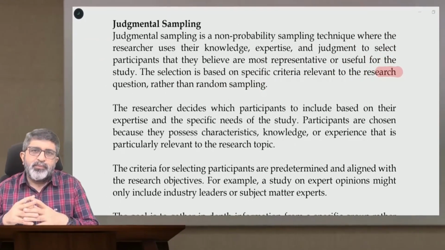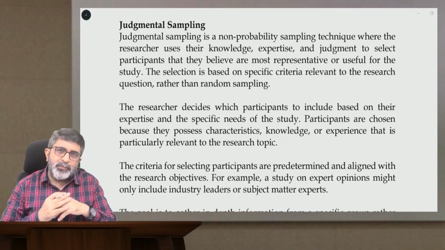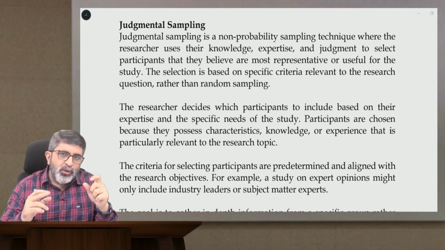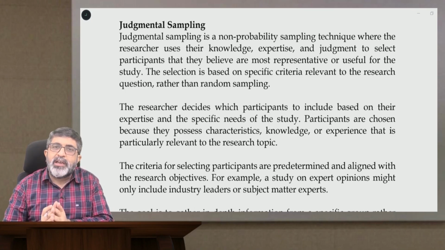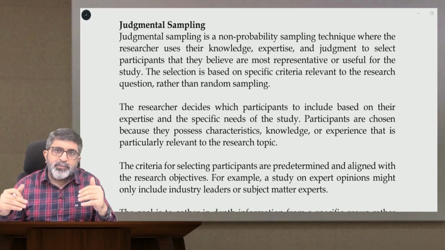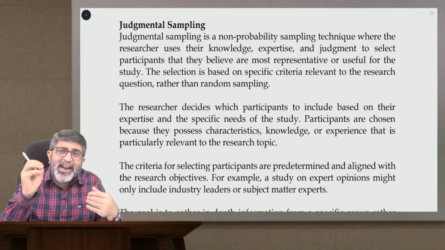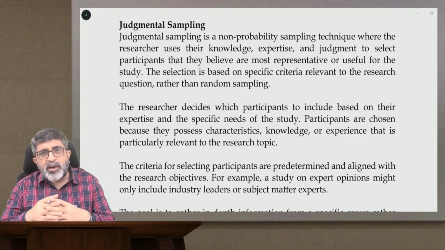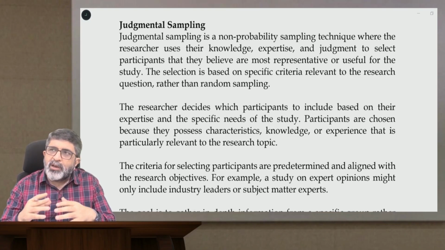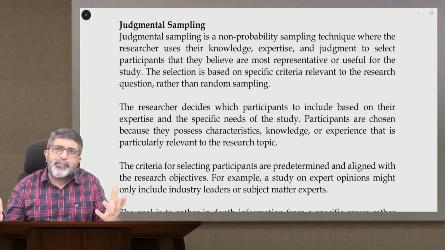So here basically you want to apply your judgment as to from where you should pick the sample. So your sampling frame comes into picture and you are typically focusing on that frame only. So instead of a random selection, you are having a qualitative selection or a criteria-based selection. So this is definitely not coming under probability sampling. Selection criteria is available.